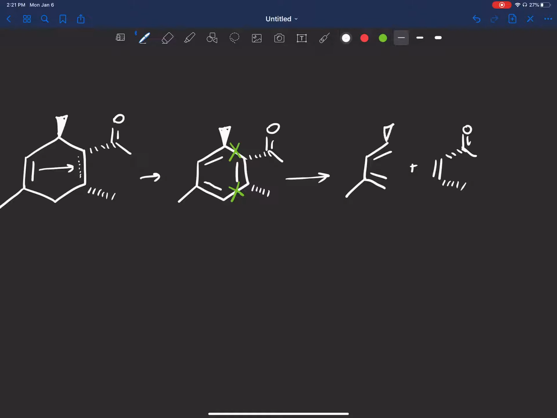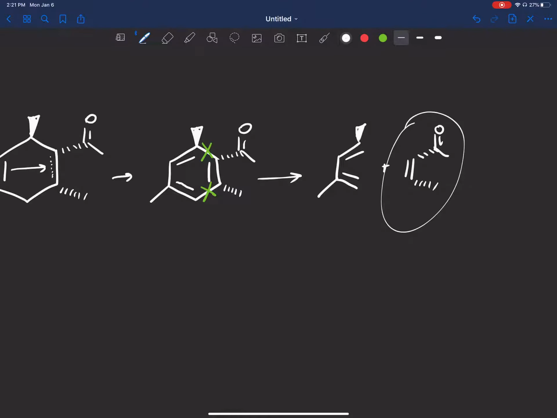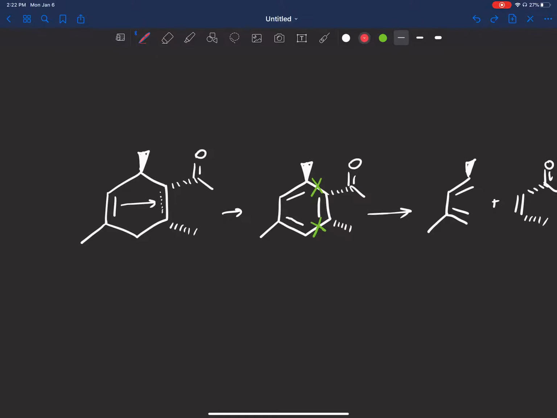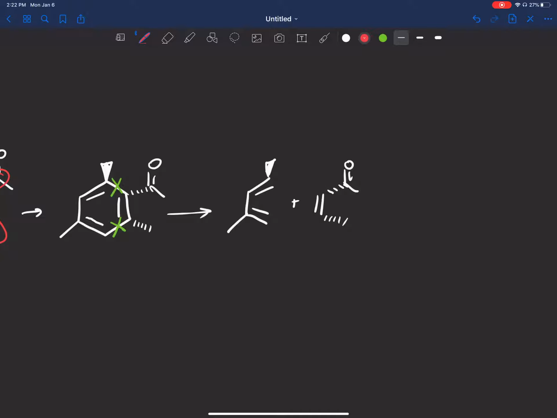Now you'll notice I kept the stereochem even though, let's say, the dienophile is the dienophile, right? I kept stereochem on that double bond. We know double bonds don't have stereochem. The only reason I kept that there is because we haven't figured out the stereochemistry of what the original reactants are supposed to be. Because remember, that does play into effect here. So on our dienophile, if you look at the Diels Alder product, where our dienophile was, these two, that methyl and that withdrawing group, have the same stereochem. So remember, if you remember how stereochemistry works, on the original dienophile, they must be on the same side of the double bond. So what I'm going to do is make them planar.